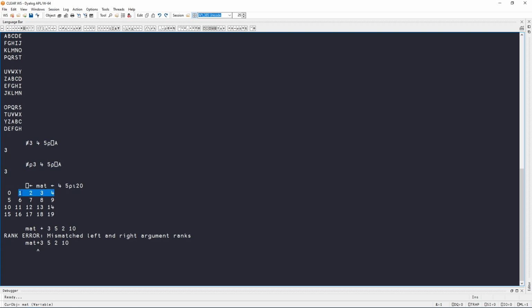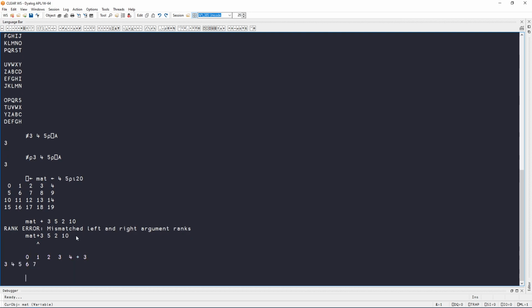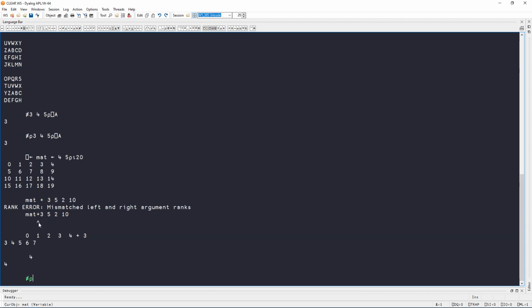Would that work? Yes, it would, because if I take a vector and if I take a scalar, this addition works. APL knows how to compute this. And so that's essentially what I need to do. I need to pair these scalars on the right with the rows on the left. And notice that I said that the rows on the left, we can look at them as being vectors. So this is useful. There's scalars, and the rank of a scalar is 0.